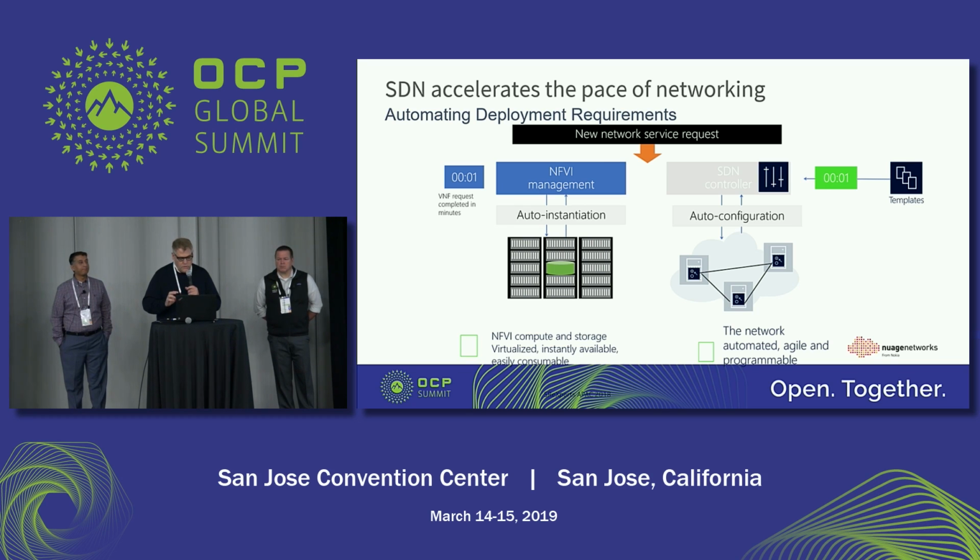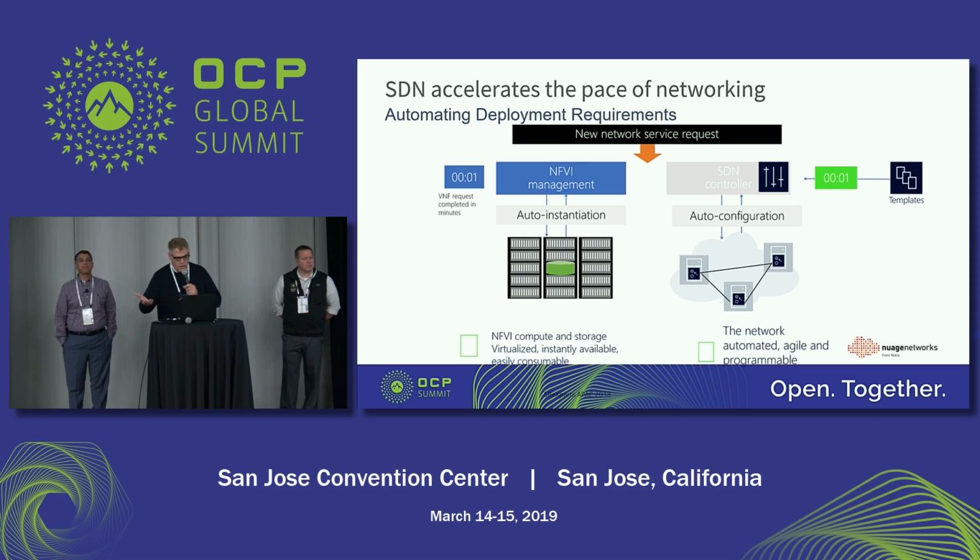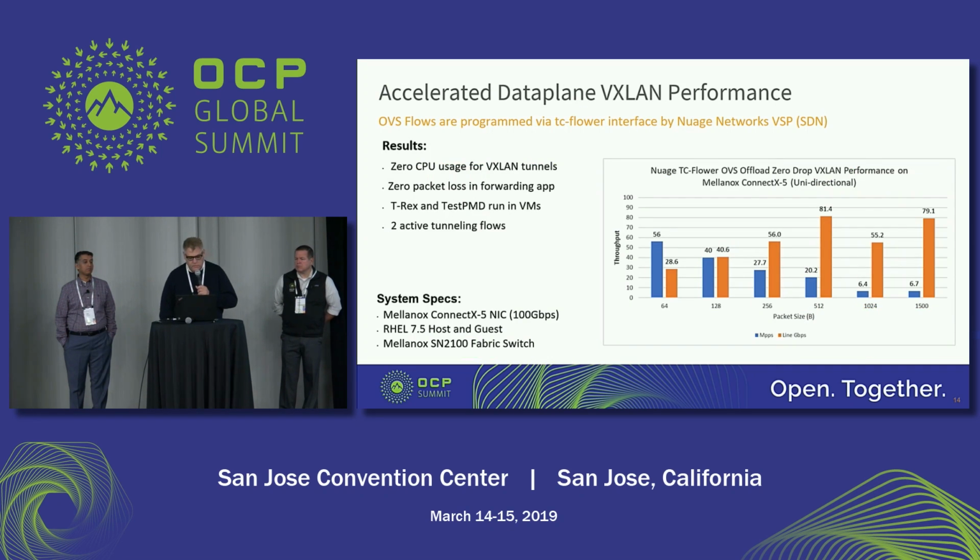So what Nuage has done has basically put an integration into the cloud management software systems, things like OpenStack, for instance, or Kubernetes, which allow you to launch all these resources and then also implement the correct cloud policies and then network policies. And then we've taken it a step further and also added the ability to support a TC Flower interface and an accelerated data plane. And so when you put all that together and you start to look at how VXLAN performance behaves in this environment, we can see what the performance looks like.